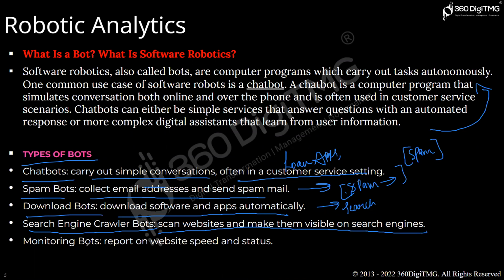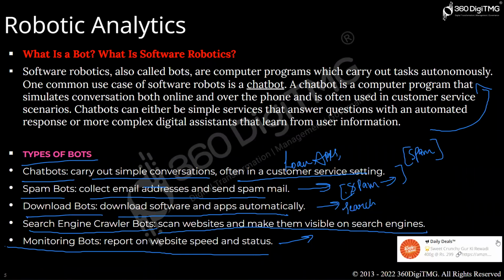And monitoring bots. Let me give an example. If you post any photo on Instagram which is not very good, it's going to send us a mail showing an inappropriate image, and that it's against our community guidelines. I think you have come across that, or you can search on Google, guys. If you post an image which doesn't follow the policies and terms and conditions, it's going to throw an error saying it's against our community guidelines, so you can't post that. You can see the monitoring bots like this.